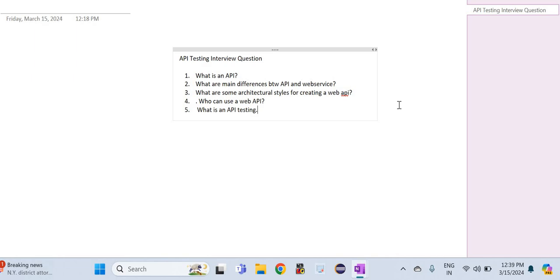Time effectively: API testing is usually less time consuming than functional GUI testing. The web elements in GUI testing must be polled, which makes the tests slower. So this is the biggest advantage. Language independent: in API testing, data is exchanged using XML or JSON. These transfer modes are completely language independent, allowing users to select the language they are using, and they can adopt automation tools. So these are the basic things.